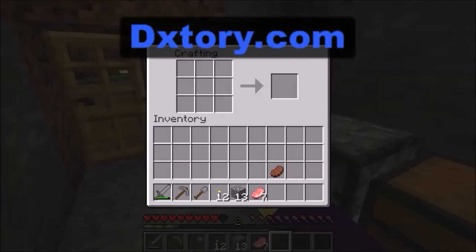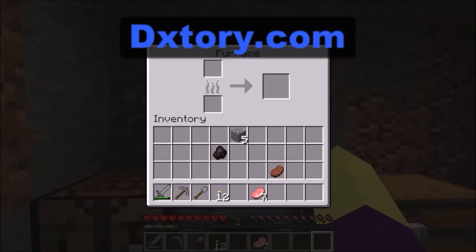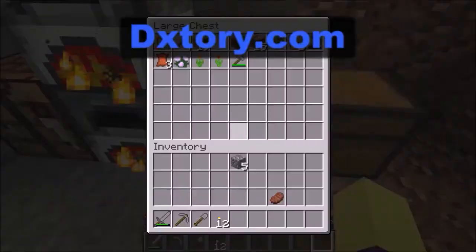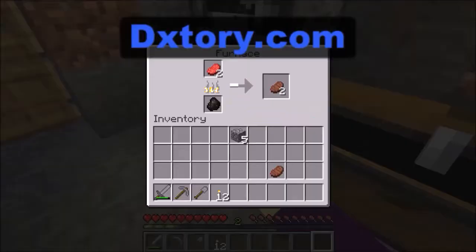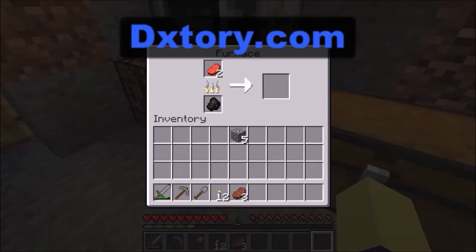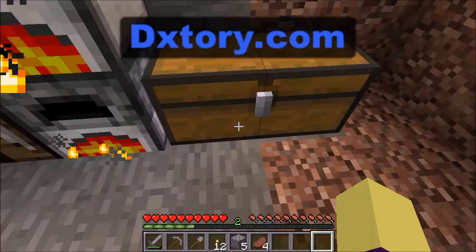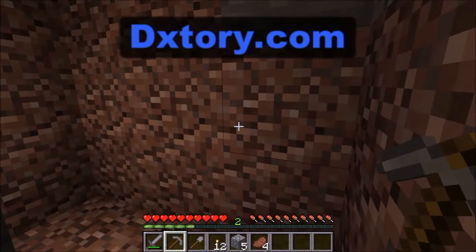Going to make another furnace to cook my pork chops. Dum dum dum dum. Okay, hopefully I'm going to find some coal as well. 3 cooked steak. Well, let's do 4. There we go, 4 cooked steak, some cobblestone. I'm fit for mining, but mining's kind of boring, so I'll be back when I am done.